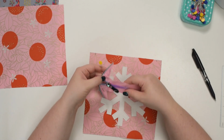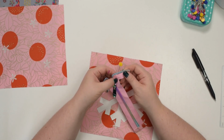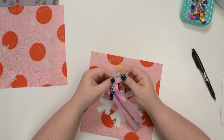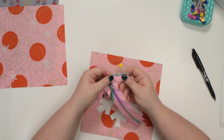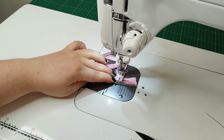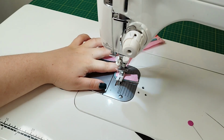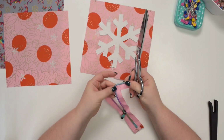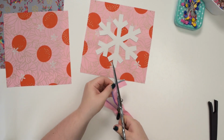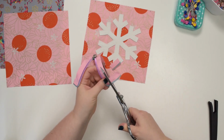Then if you are happy with everything, you're going to take this to the machine and we're going to top stitch the edge of the zipper just to hold that fold in place. When this is ready, take your scissors and trim the excess zipper. Make sure you don't use your fabric scissors for that.